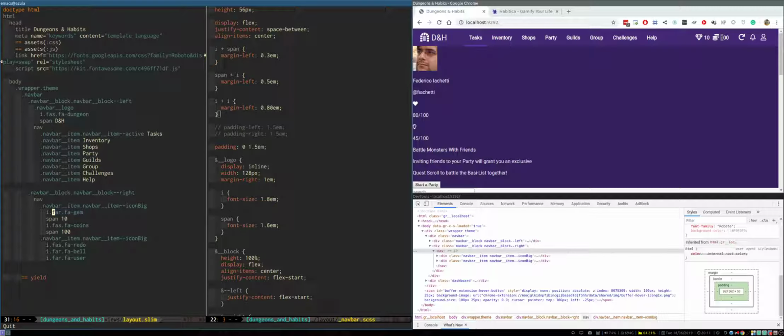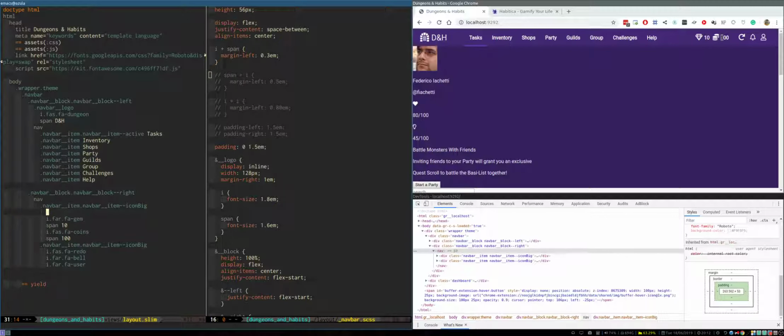I think this looks nice by itself, being kind of an entity. So what we will do is comment out these two.